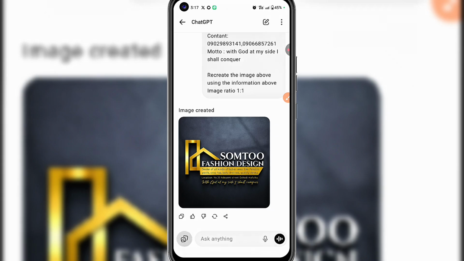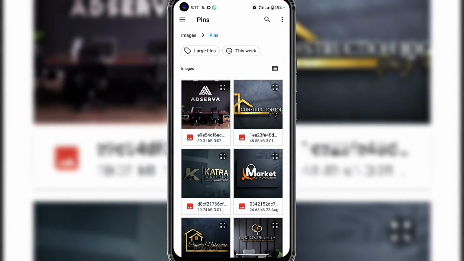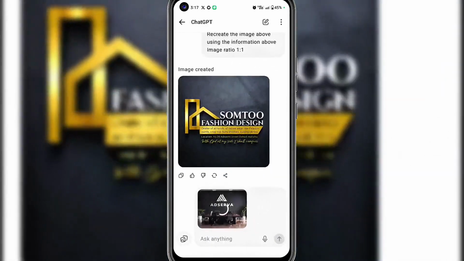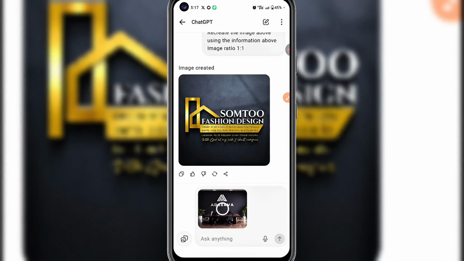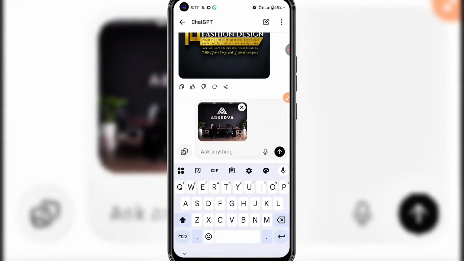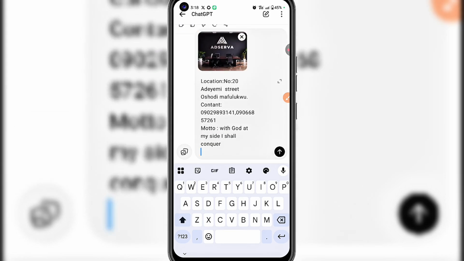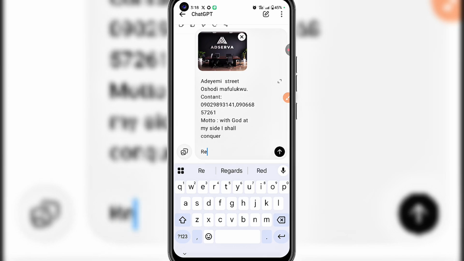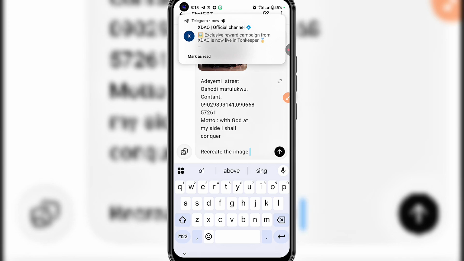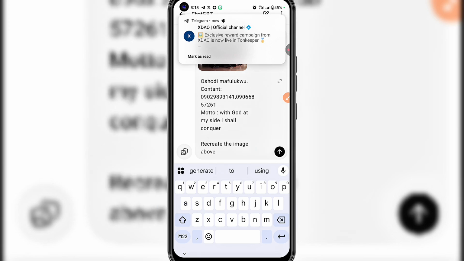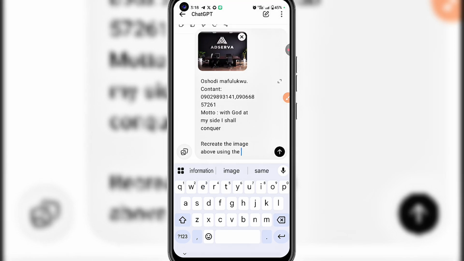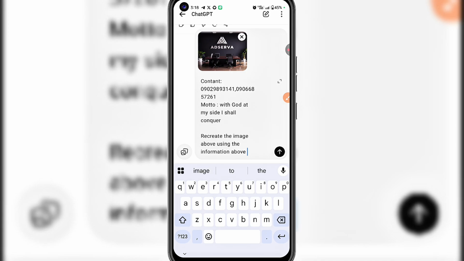So I'm going to add the third image, and this is the third image. Now let me paste my sister's information as well, and I'll go below it and say recreate the image above using the information above.